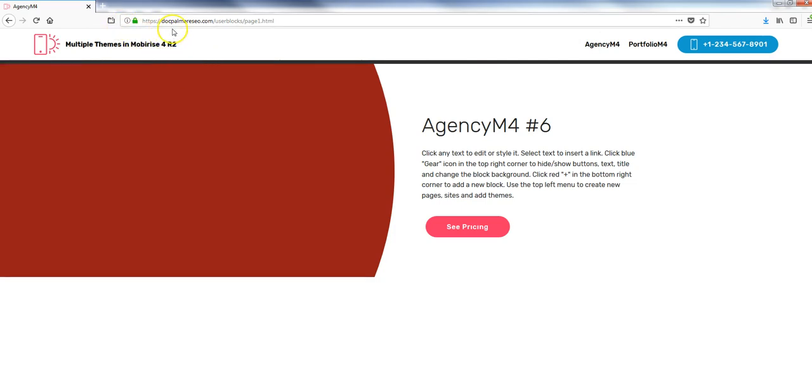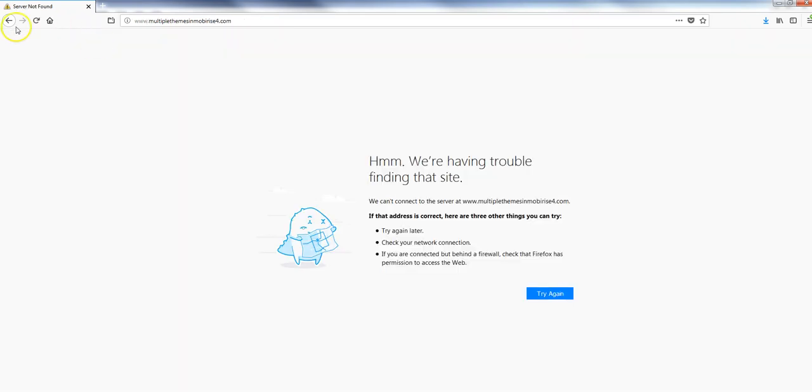Now, there's lots of things wrong here. Like that's not supposed to be named page 1 and other things. There's lots of things wrong with this site because we have all kinds of issues here. Like this is wrong. This is wrong. Lots of things are wrong. And also if we go home, it's not correct.